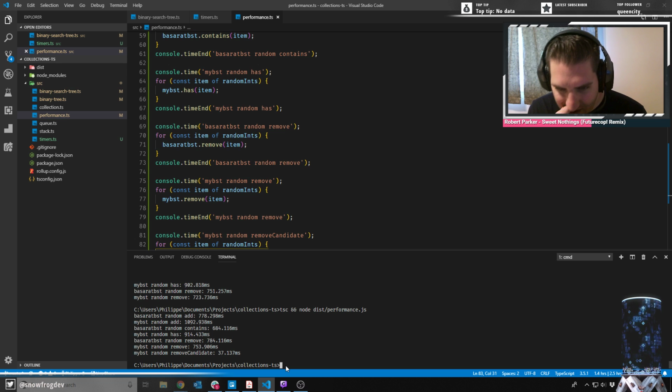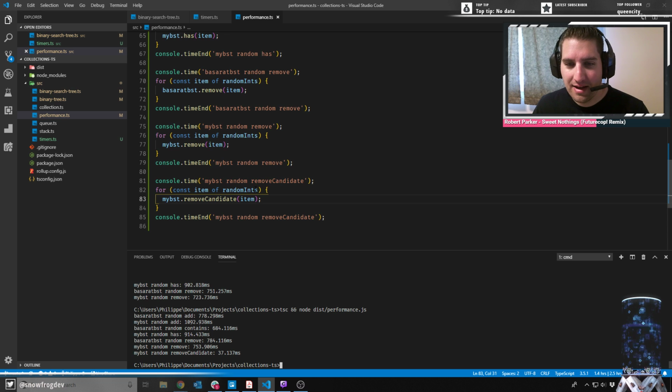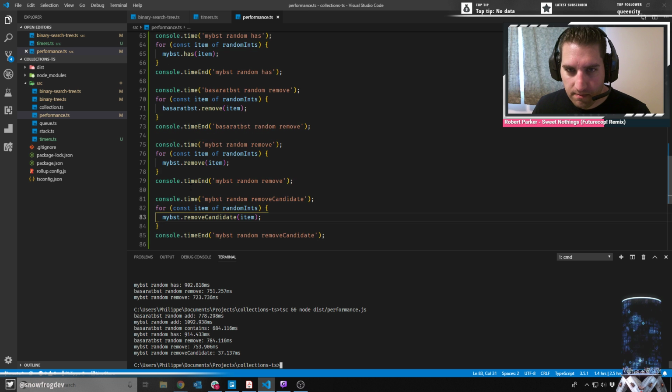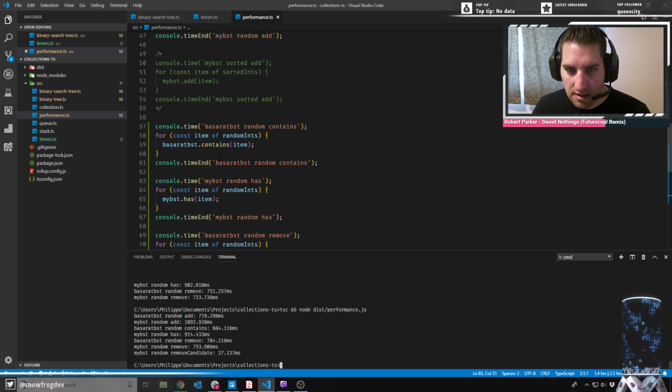Oh yeah, of course. I'm so dumb. It's because I have removed all the items from the tree, so I would need to add them back in.